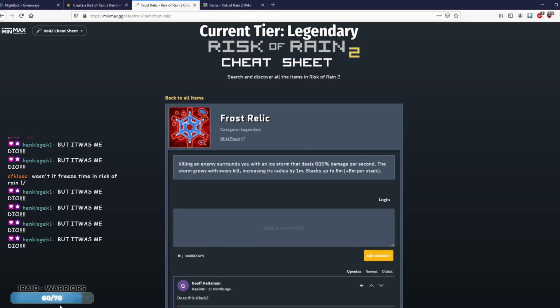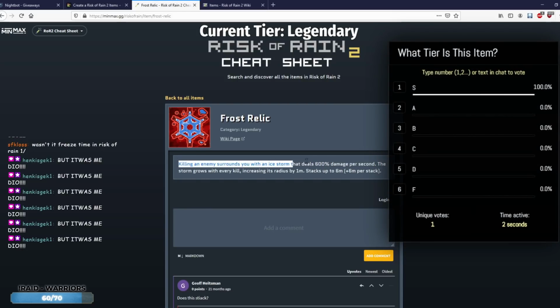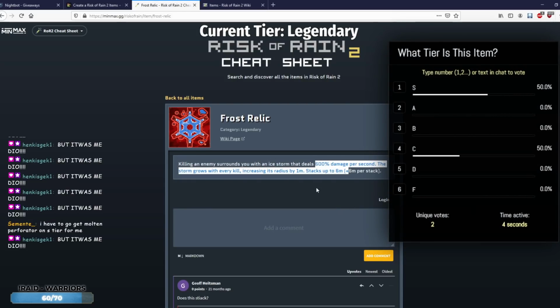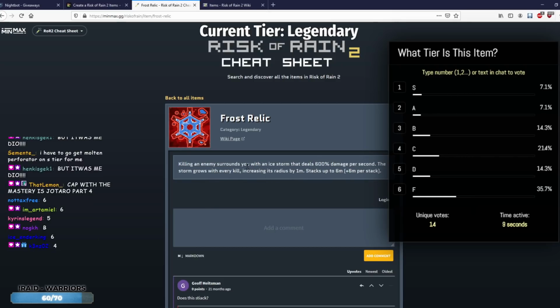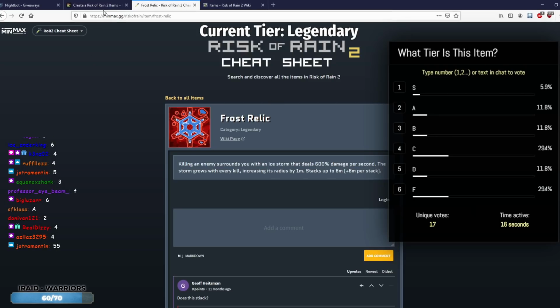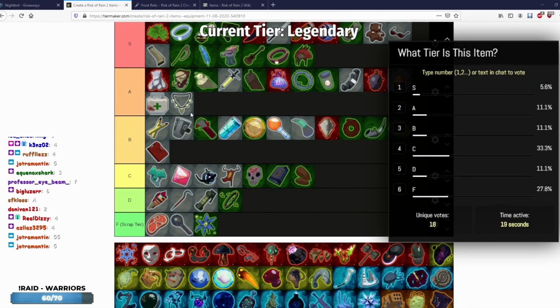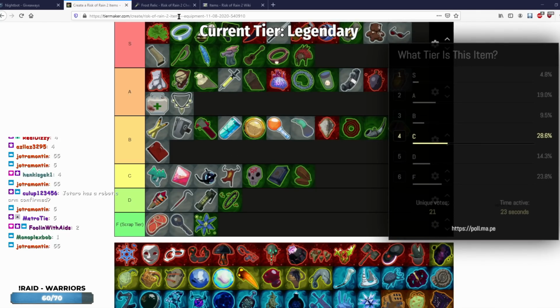Oh, Frost Relic. Okay, let's do this vote quick. You know what? 20-second vote on Frost Relic. Killing an enemy surrounds you with an ice storm that deals 600% damage per second. Storm grows with every kill, increasing its radius by 1 meter. Stacks up to 6 meters. So that means even if you stack this, you have to get more kills for it to increase the radius. It's really bad. It's a terrible item. I hate this item. Let's see what the vote is at right now. 20 seconds. Yep. C tier. I don't even care. I just don't even want it on my screen right now. Being honest with you, let's just get it out of here.